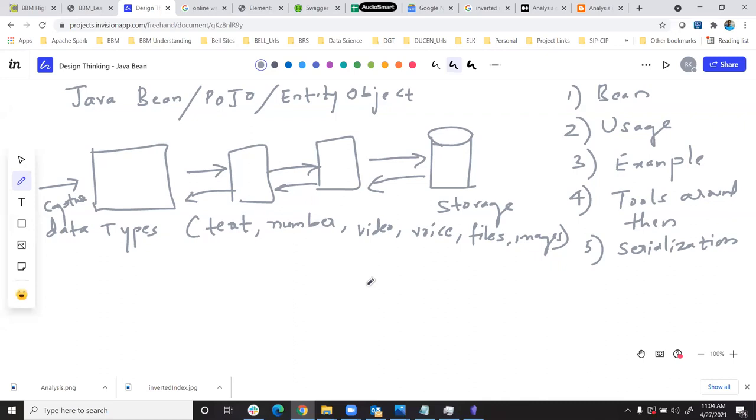Let us first start with this question: what is software? Software is all about capturing data somewhere, and that data goes through certain processing. Different systems will process that data, and then eventually it is stored in a storage device, your hard disk or wherever. And then at some stage you want it to be retrieved, online or offline. So that is what software is, right?